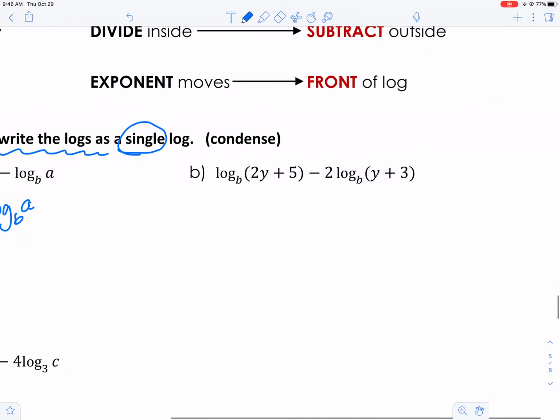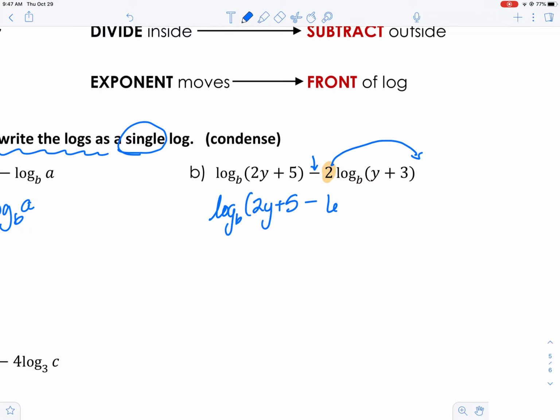Now, before I start doing any kind of division, because I see that and I automatically think, okay, I'm going to divide. But do you see this number right here? So the first thing I'm going to want to do is move that number. Okay, and remember, it is an exponent, so when it's out in front, it winds up being the exponent on whatever you have right here. Okay, and now I can do my division.